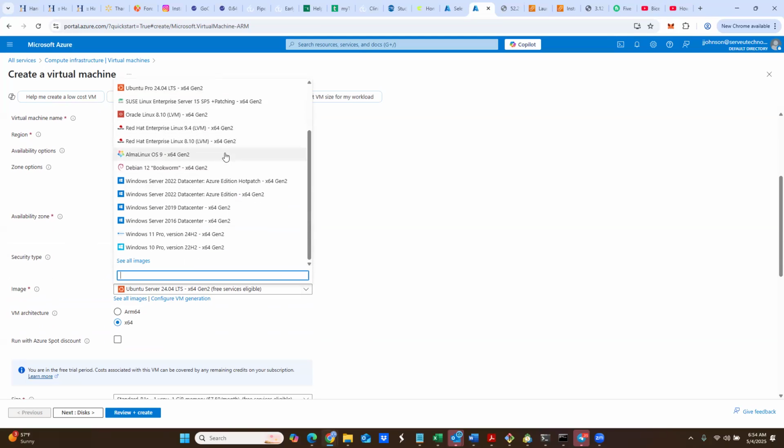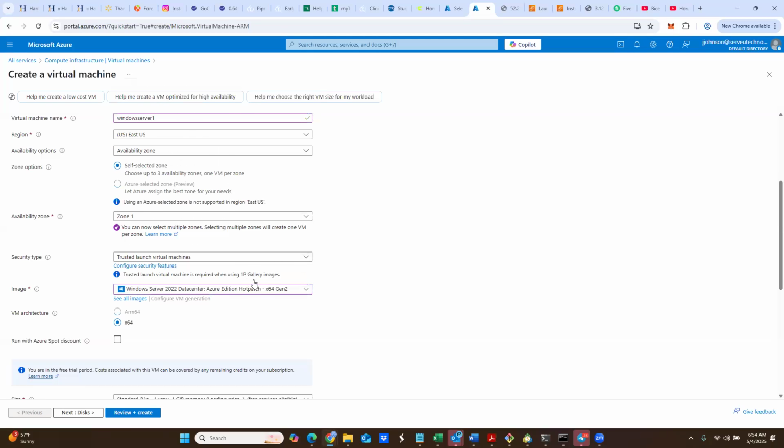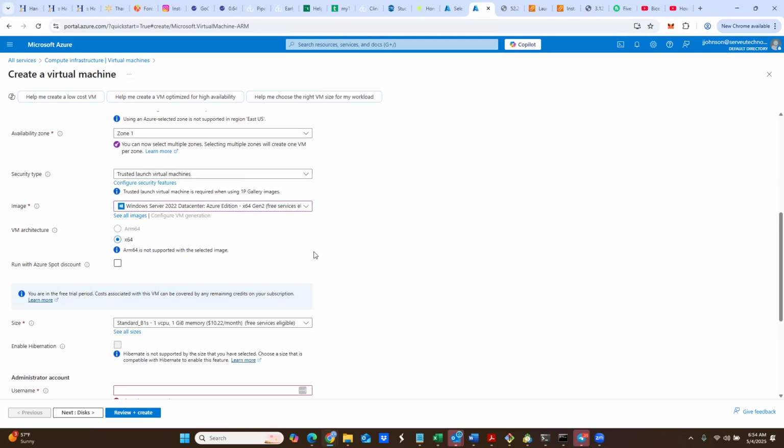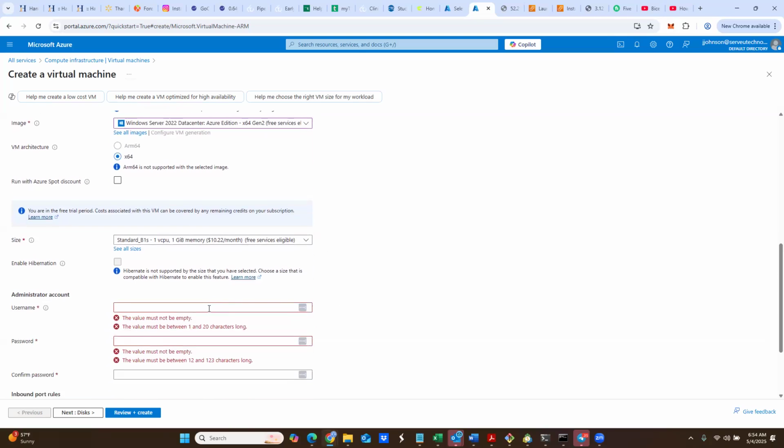Select the Windows server, and choose the latest, Windows Server 2022. This Windows Server 2022 Datacenter is also freely available, no issue. You can use that.